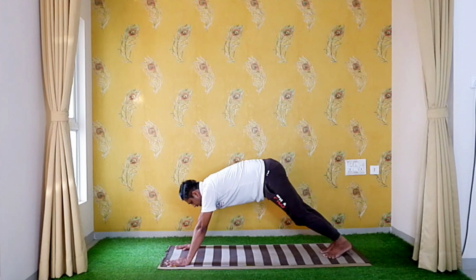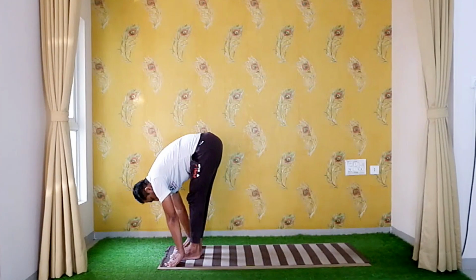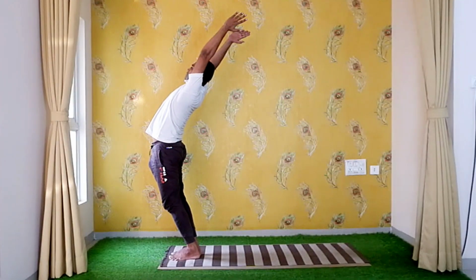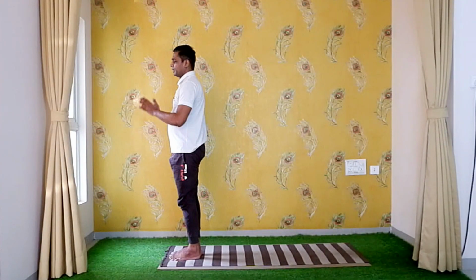Inhale. Now bring your left leg in the front, right knee to the ground. Press your thighs, look in the front direction. Exhale. Right leg in the front, standing forward bend. Inhale. Stretch your arms back, arch, Hasta Uttanasana. Exhale, relax. Now the second mantra.